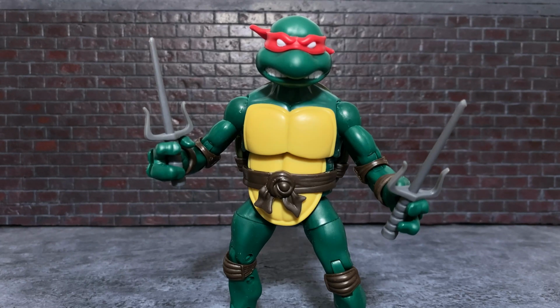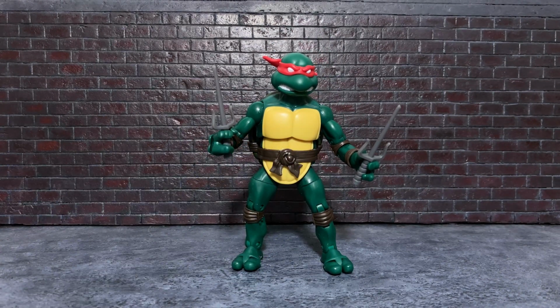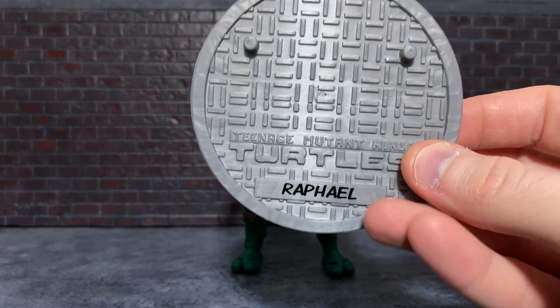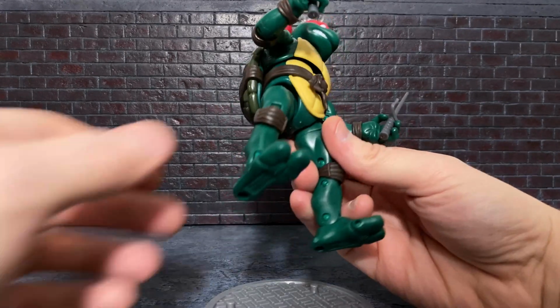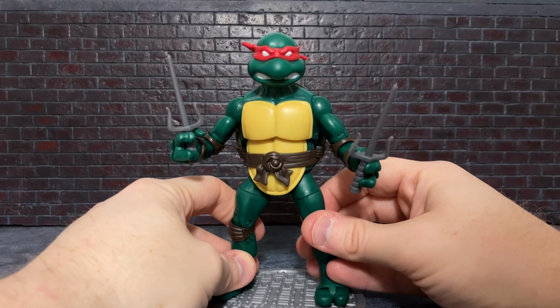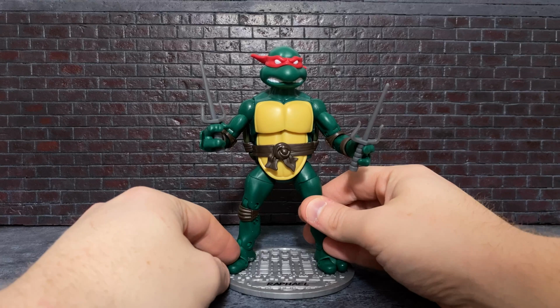The last accessories that you get are the base stands. Now, I will give them props on this because the other major turtle series right now from NECA and other companies don't include base stands. So these are actually really nice. I really do like that the comic book font and logo is right there, and then they have just Raphael, the name. And they work pretty well too. So you can see that we have holes in the feet. You just pop those on. It provides a nice, tight, secure fit right here. And they genuinely do help the figure stand very well. And they look really nice when you have them all in their stands together, like we saw at the beginning of the review.